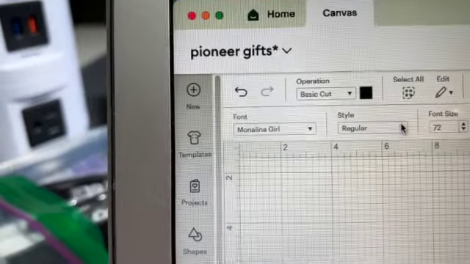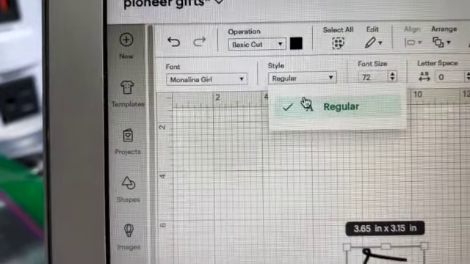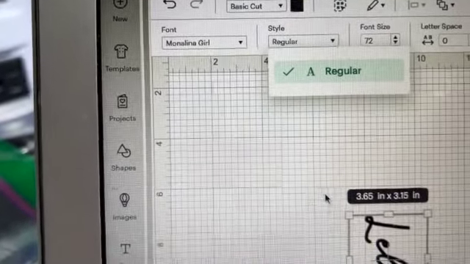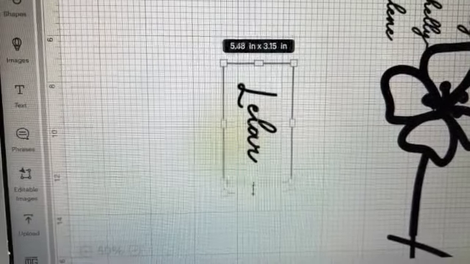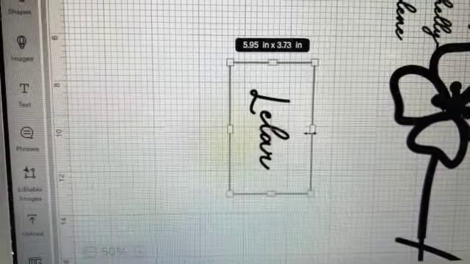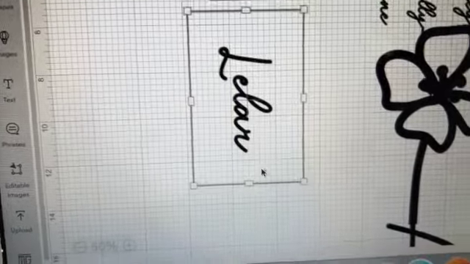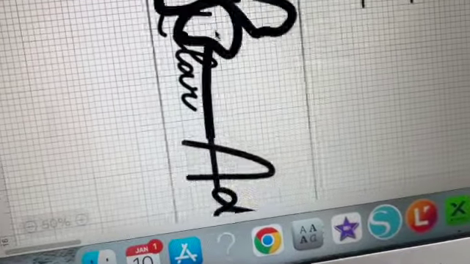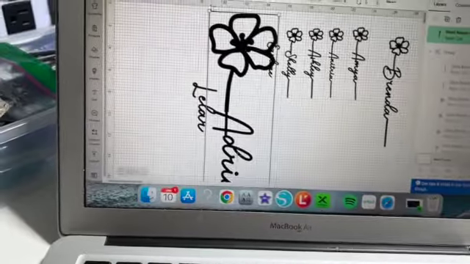Sometimes whatever font you choose, it might have regular, bold. So if it's bold, you might want to make it a little bolder, or you could literally just take the name and make it thicker by making it bigger. So you can figure that piece out for yourself. I just kind of wanted to show you how to do that.